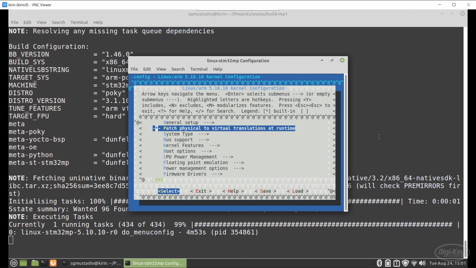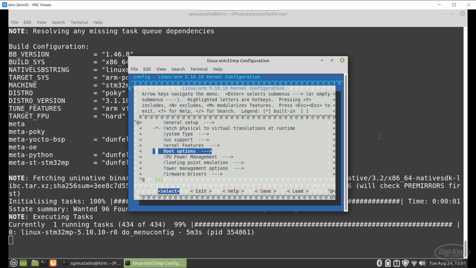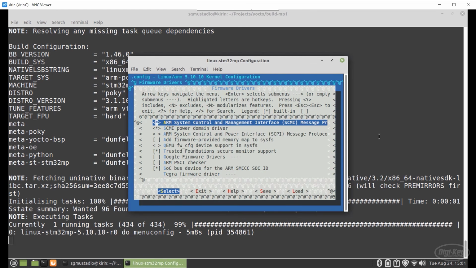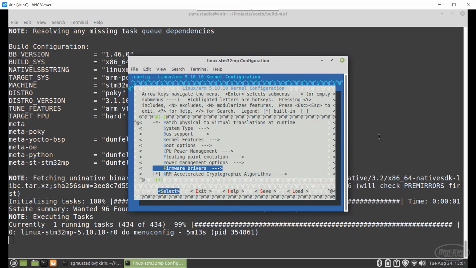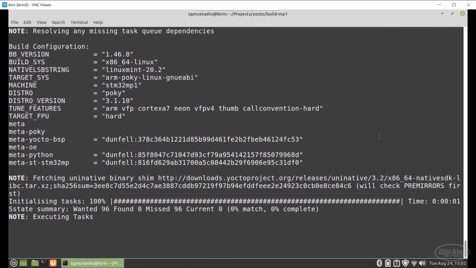Feel free to take a look at some of the things that are available for you, like some of the kernel features that you can turn on or turn off. Additionally, you have things like power management and drivers you can enable and disable, but we will actually leave all of this at the default for now. We can come back to this later if we need to enable certain things in our specific distribution. So just select Exit for now and say no to save the configuration.